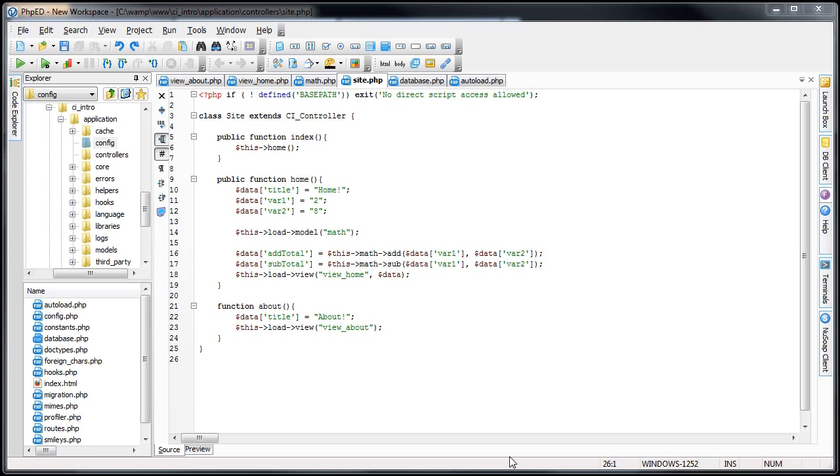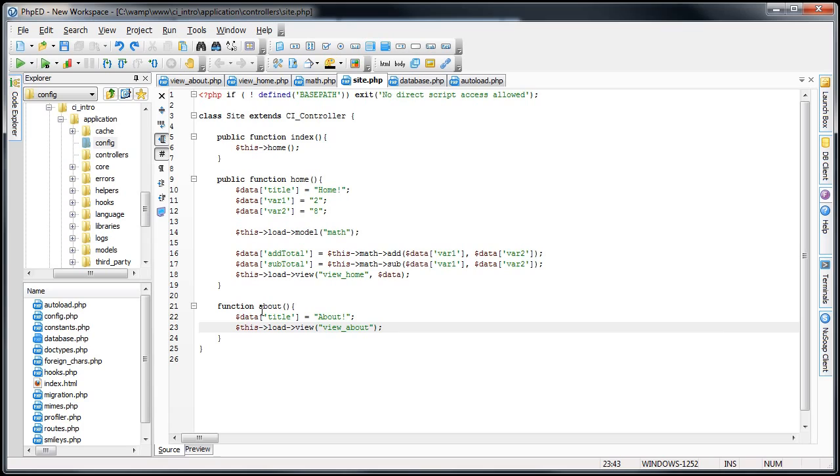In this video we're going to be talking about the various ways to get values from a MySQL database using the database library in CodeIgniter. Without further ado, getting values from a database in CodeIgniter. What we are going to do is, we have 2 pages set up, so we might as well use them.